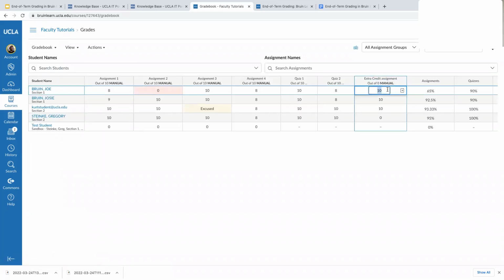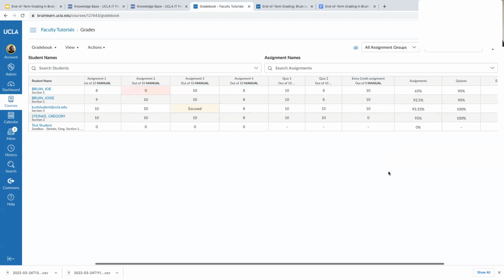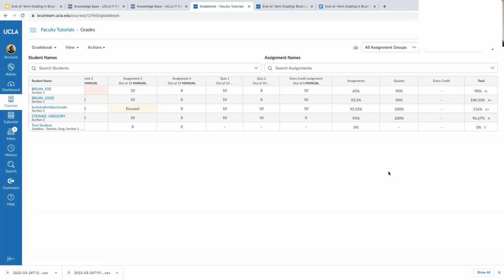If you add in 105 points, because I think the total for roll call is like 100 points, unless you've changed that, but if you do 105 points, that'd be bonus points for them. Does that make sense?